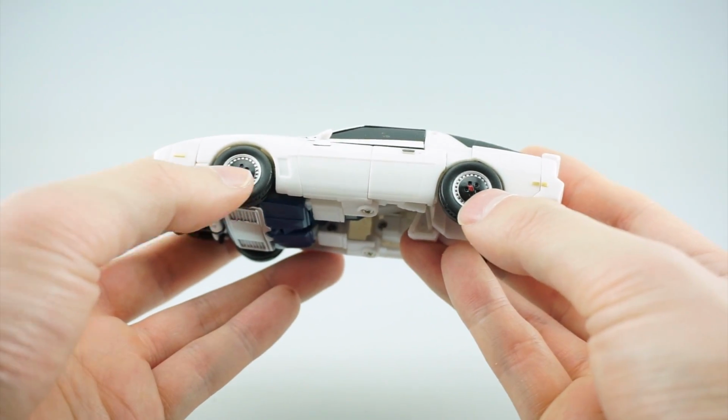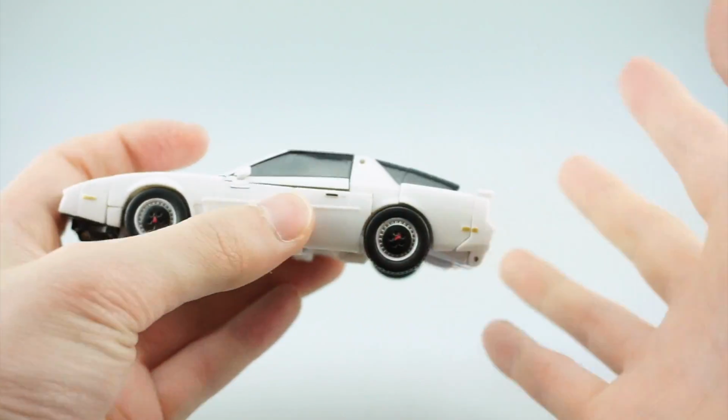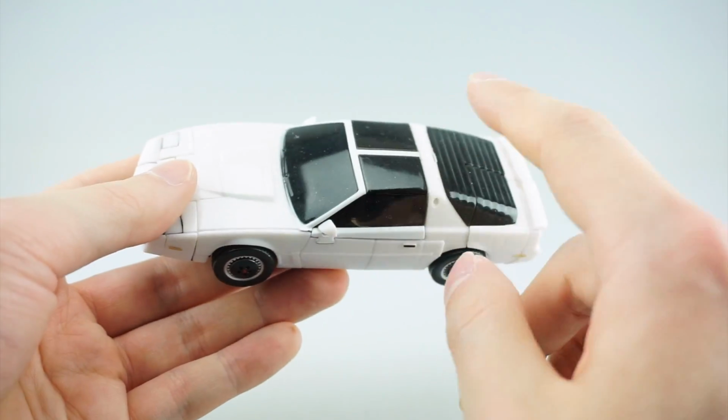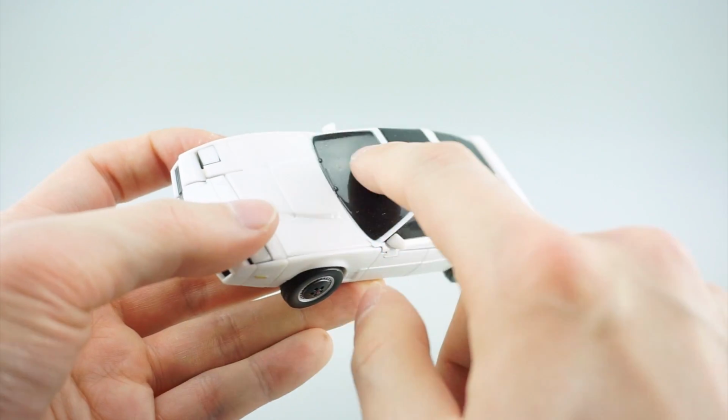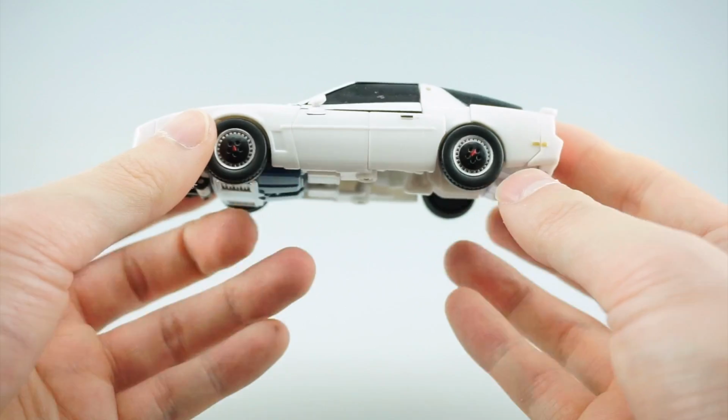On all four of mine, I think. Oh, this is like the only one that's okay. I don't really mind that much, though, to be honest. The rest of the figure does have metallic flake. Even the translucent black has metallic flake in it. The white has some metallic flake, which I do like.